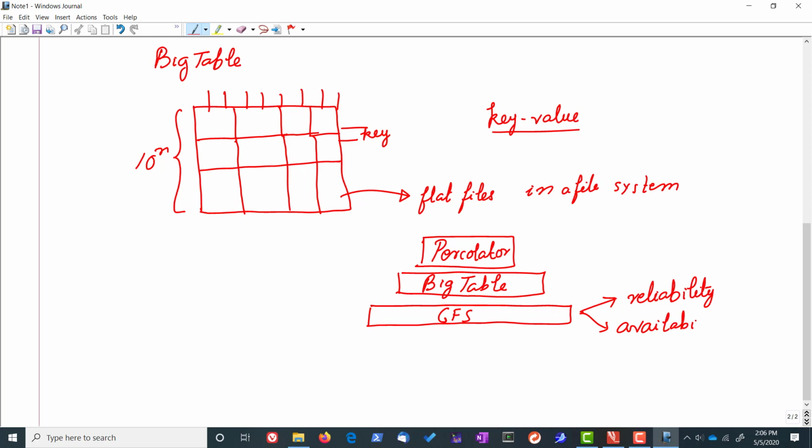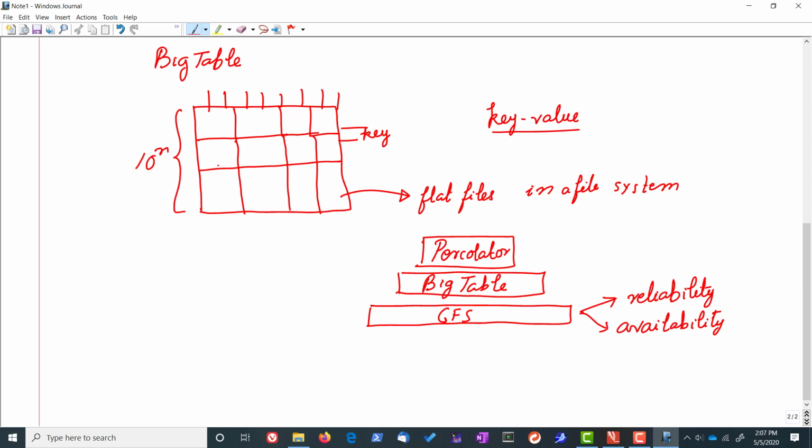GFS provides guarantees of availability, that a certain set of files, which in this case are certain tablets, are always available. And it has many other useful properties, which is high throughput and low latency and so on. So GFS is used to implement BigTable, which is used to implement Percolator. And in Percolator, you can think of it as a sophisticated library on top of BigTable. We'll see how. And so before a reader asks, why not just use BigTable?